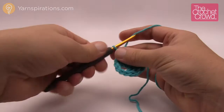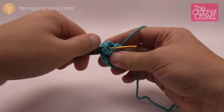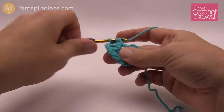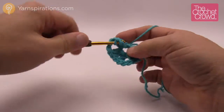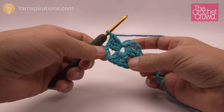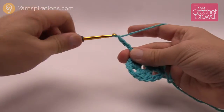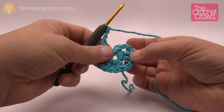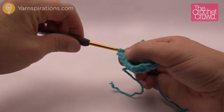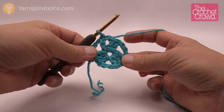Once you get your three in there, chain three — 1, 2 and 3 — coming back into the center for another three double crochets, and then you're not done yet. You have one corner here, one corner, but where's the third corner? You have to finish it off. So 1, 2 and 3, and then just slip stitch to the top of the chain three that you started with. So you can see there are only three sides — this is your triangle beginning.